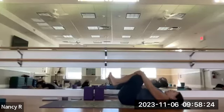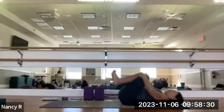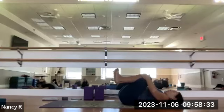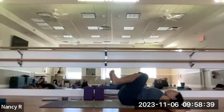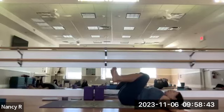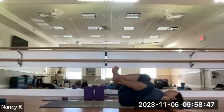One more twist before we move into our final rest pose. So let the knees come to neutral. Hug them in toward your chest and then let the arms drop out to the sides. Do you want your arms extending straight out from the shoulders, palms face up? And with your core, let your knees drop down to the left.